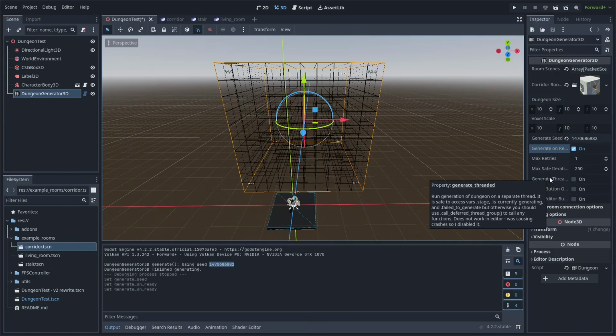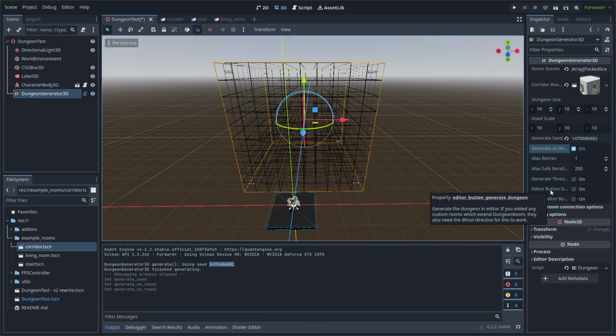Generate threaded. This could be useful. You can do part of the dungeon generation in the background, so it doesn't actually spawn in the rooms till the very end. You can do that all in another thread to speed up the generation time, and it'll probably still lag for a second when all the rooms spawn in, but as far as I know right now, that's kind of unavoidable in Godot. That's just a product of spawning the scenes in, and even because the scenes are preloaded because you have them set as a packed scene here, it's still going to have some amount of lag, I guess, like loading in shaders and other small things, but nonetheless, generate threaded will speed it up quite a bit.